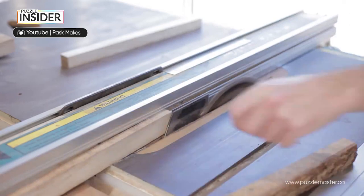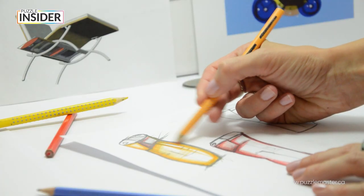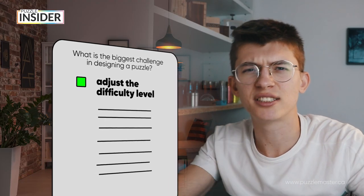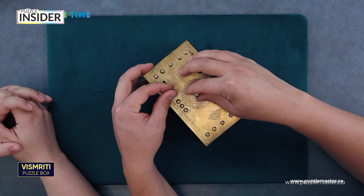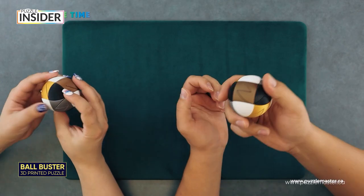The general process of designing a puzzle is very dependent on the designer. Some of them start with scribbling an idea on paper, and some even say they get their ideas from dreams, which is just super cool. You have to understand that designing puzzles is a creative process — like making videos, writing poems, or editing. It's a creative form of art and everyone has their own way. What is the biggest challenge in designing a puzzle? The most common challenge is adjusting the difficulty, because you can make a very hard puzzle but it won't be a good one, or a very easy puzzle that isn't challenging enough to be engaging or fun. That is the number one challenge — getting the balance of the puzzle.